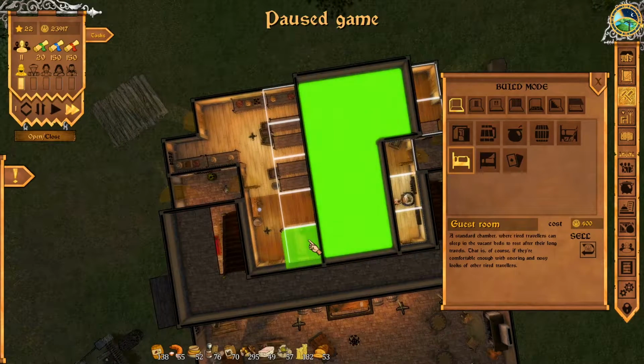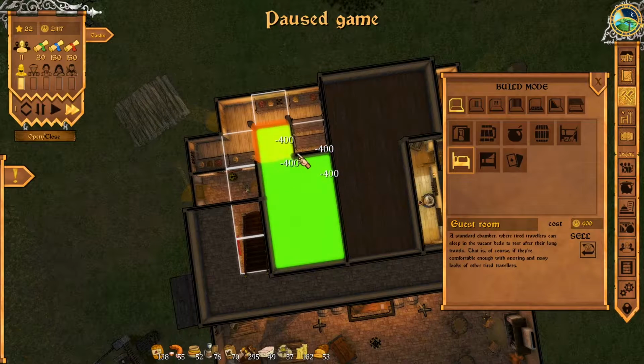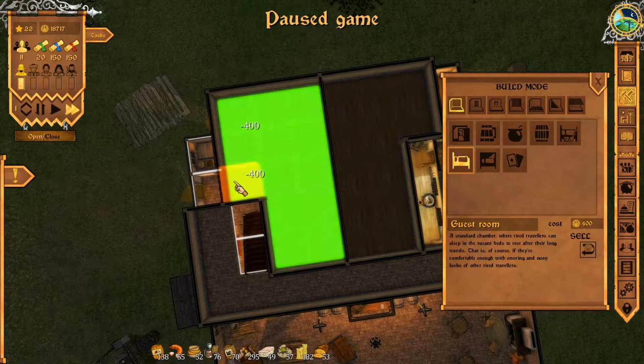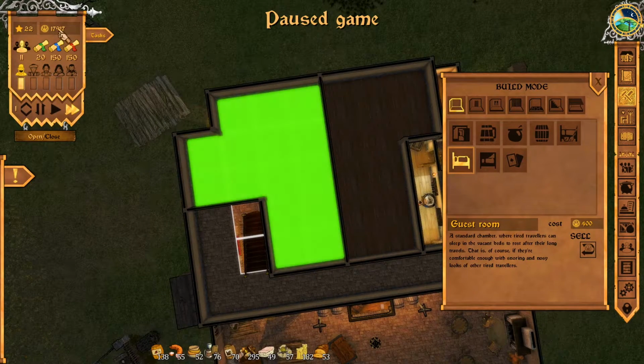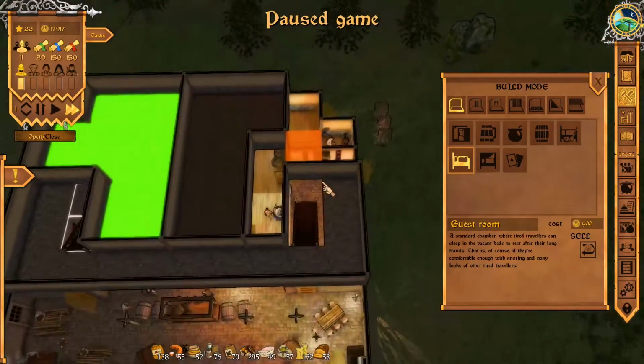Hear me out. And then I want to make a new guest room. Oh, that's so crazy. Like, already so much of my cash is gone. But here we go. Part two, the floor.